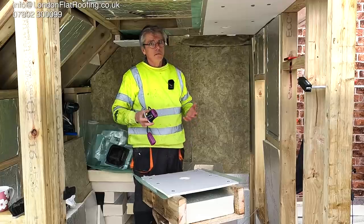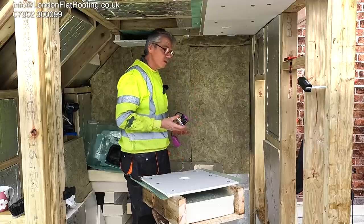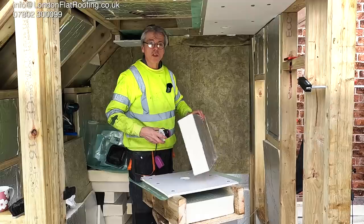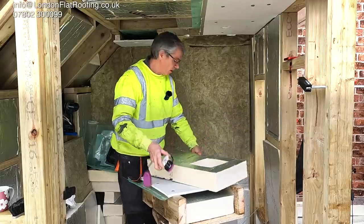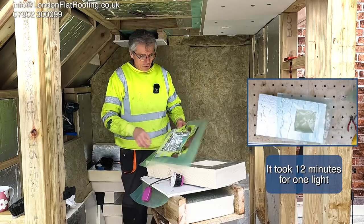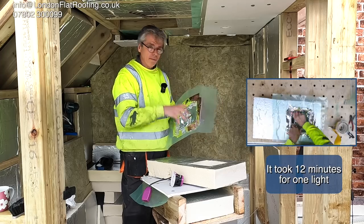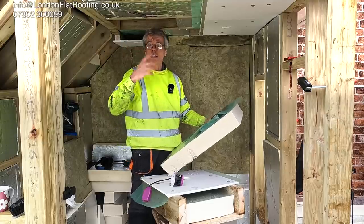Here are a few scenarios they say you can do, and you probably can. But is this really going to happen on a building site or when you're having an extension or loft conversion done? They talk about taking a divot out and fitting the light into it - but your thermal element has just been broken. How do you put your vapor barrier over the top? People say you can go in and out of it, but look at the amount of time it takes. That's the correct vapor barrier which should be continuous - I cut a hole in it and did everything I could to make it airtight.